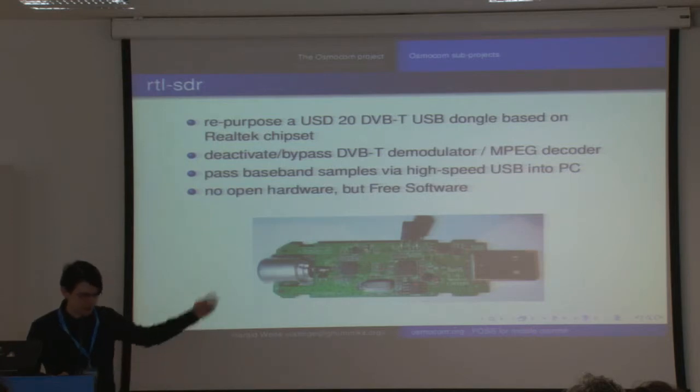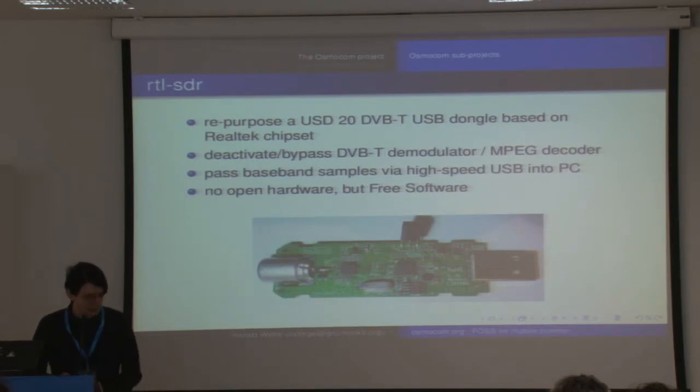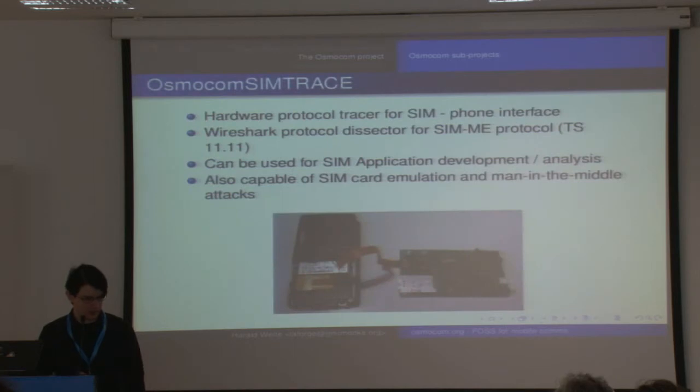Now you can use these very cheap off-the-shelf, less than €20 TV receivers to receive anything but TV. TV reception is boring. Who is interested in TV anyway? If you can receive Tetra or satellite telephony or any other thing that you might imagine. The hardware is not open, but you have full free software support. There is a free software driver, which is implemented as so-called librtl SDR. And then you can use GNU Radio or Osmocom Tetra or any of the other projects on top of that.